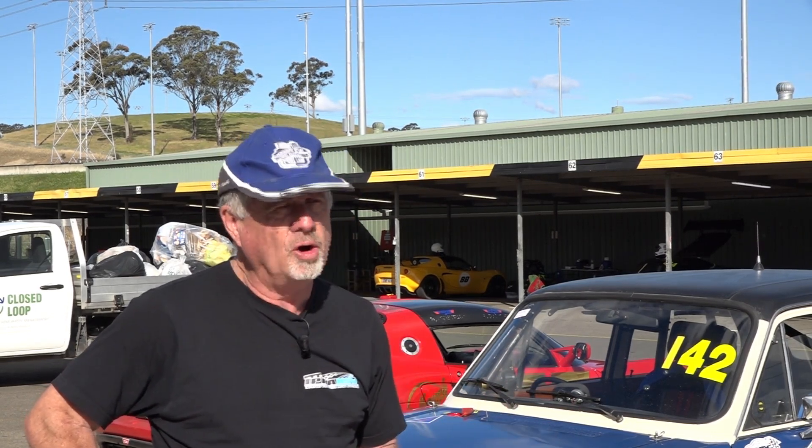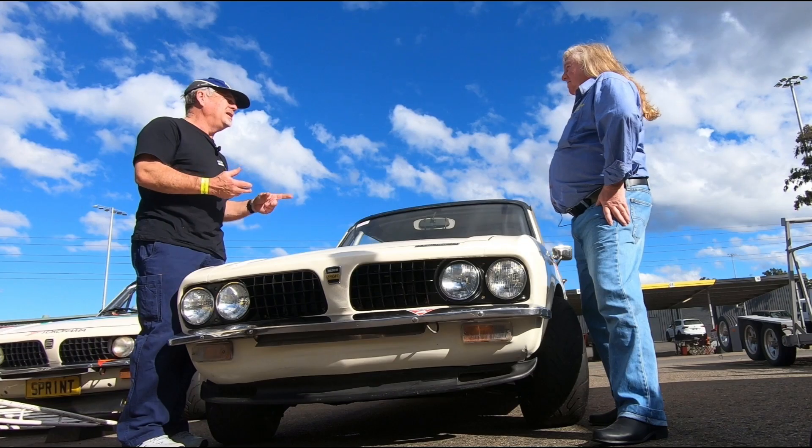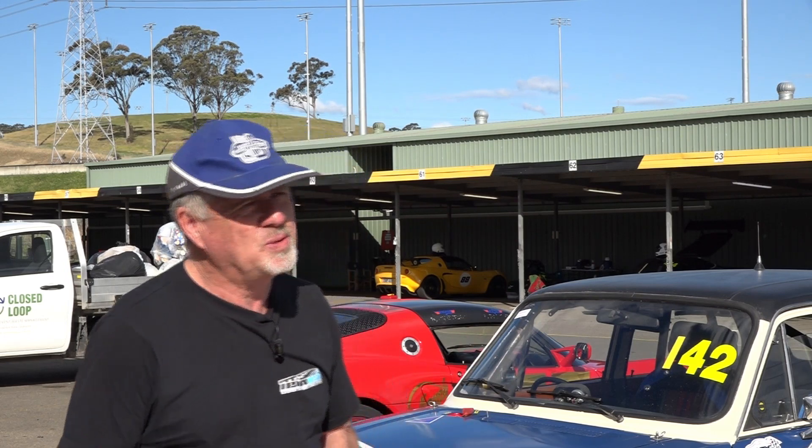So Ron Misson built the car for Hodson's. I believe this car was to be raced by Andy Rouse at Bathurst in 1977. Hodson's was going to have a really big two-car team of serious cars, with Graham Lawrence in one car and Rouse in this car. But Bathurst 1977 was when the big issues came about with eligibility over pistons — they were running high-compression pistons — and the team withdrew.